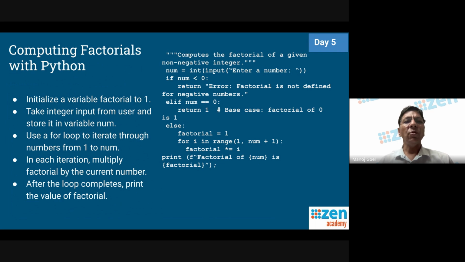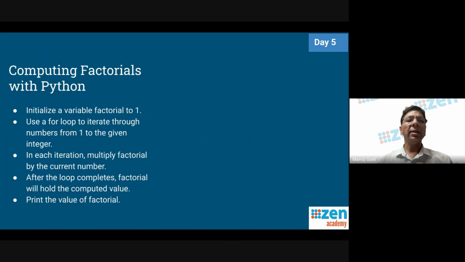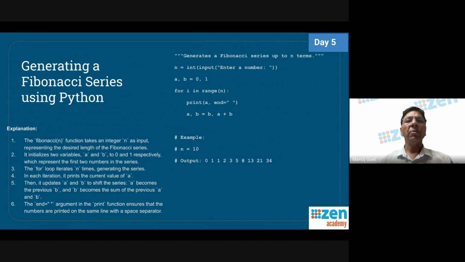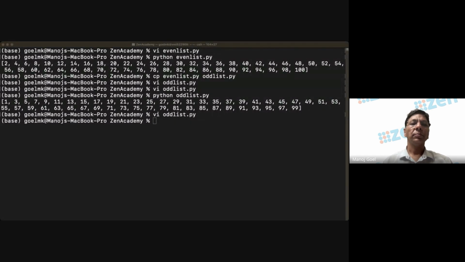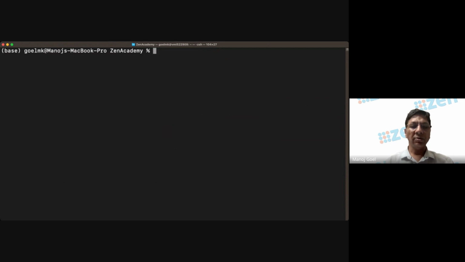And this is an example for factorials. I will leave it for your home exercise. So let's quickly go ahead and do the Fibonacci series example. I hope the screen is visible to you.